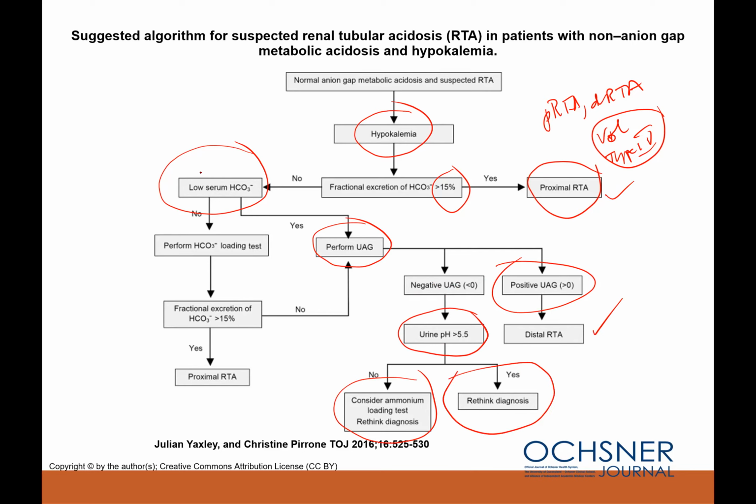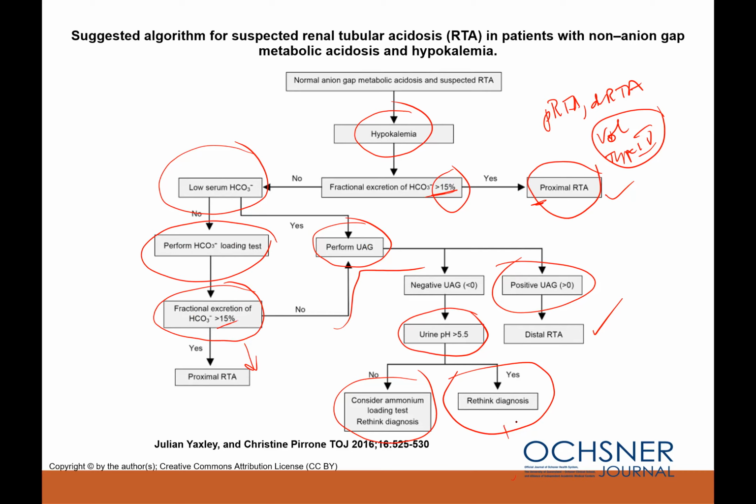Okay, let us say if the bicarbonate levels are not lower, but a little normal, then load the bicarbonate. And naturally, when the bicarbonate is loaded, we expect the fractional excretion to go up. If it is going up, it is proximal tubular acidosis, because anything more than 15% after loading also is PRTA. If it is not, you go back to this particular channel. So this is another way. This also I am going to present.